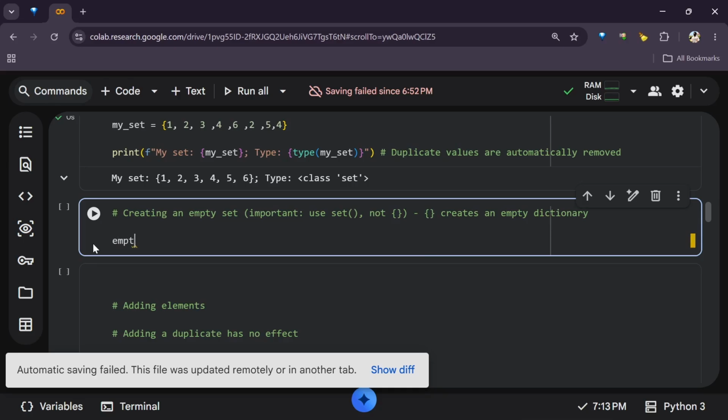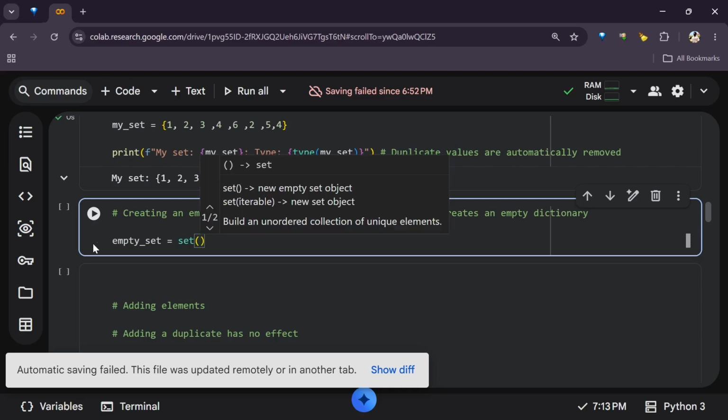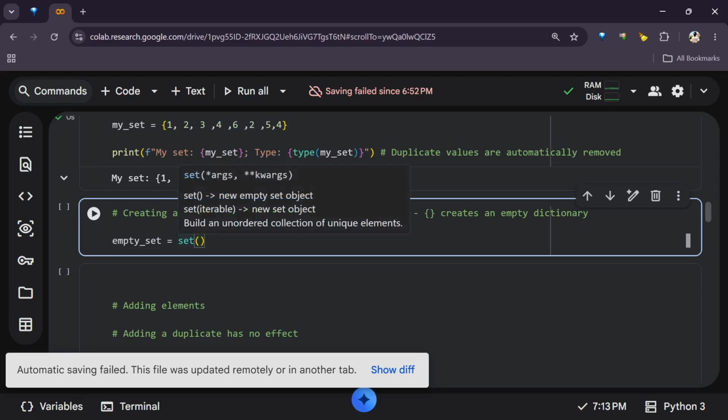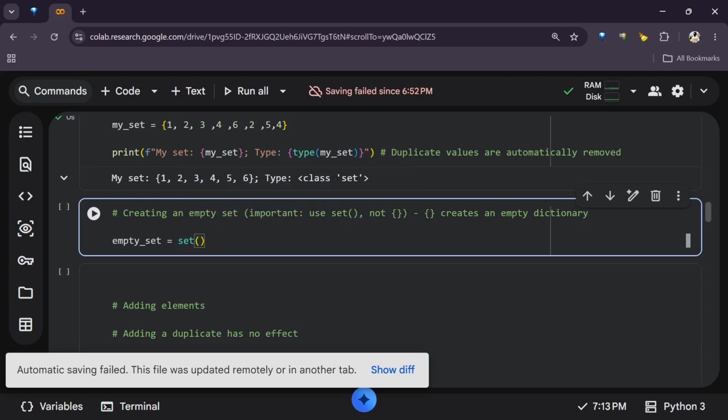We already have my set, so we'll call this empty set, and then we'll say set. If we can use the constructor, that means we can also convert something to a set, and that can easily help us remove duplicates. If we have a list that we want to remove duplicates from, we can just pass it into the constructor like this.